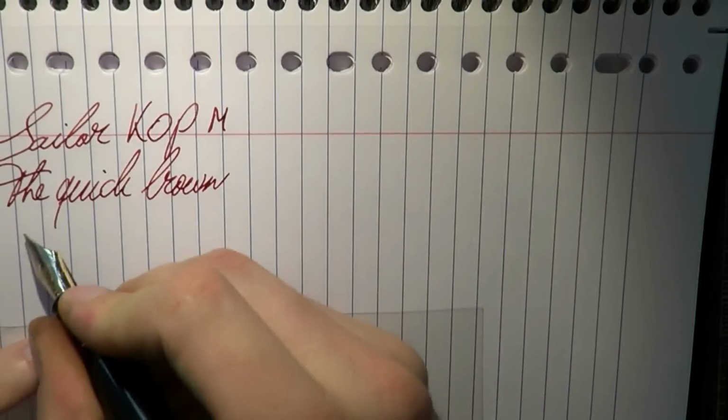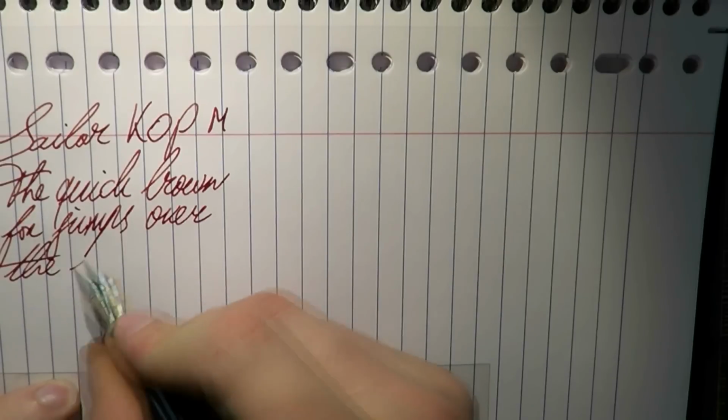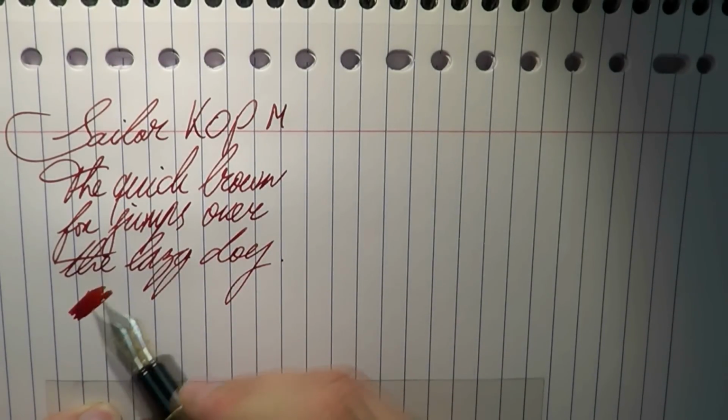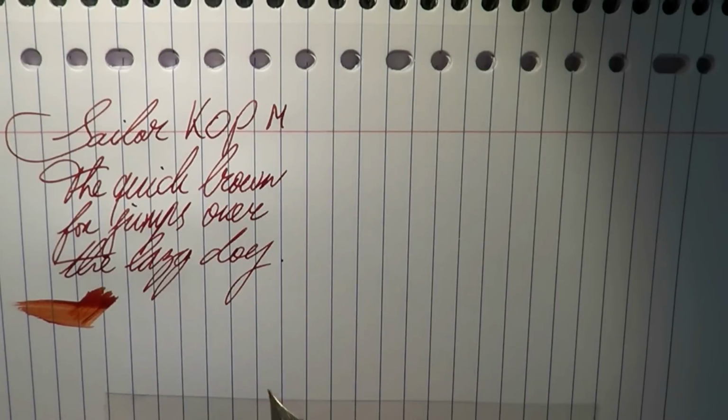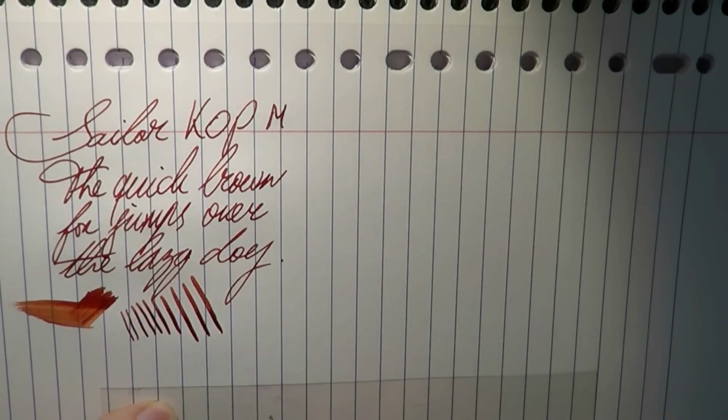Very nice, smooth writing performance. You feel a little bit of feedback as you write, but that's the type of feedback that lets you know you're actually writing with a fountain pen, which I enjoy a lot. Wetness, this pen is definitely very wet. Very good flow, very pleasant. When it comes to line variation, there's actually quite some, as you can see here. Let's do a little bit of writing. As you can see, you can definitely squeeze out quite a bit of line variation, so I very much enjoy that. The ink, by the way, here is Diamine Ancient Copper, which is a very nice ink.